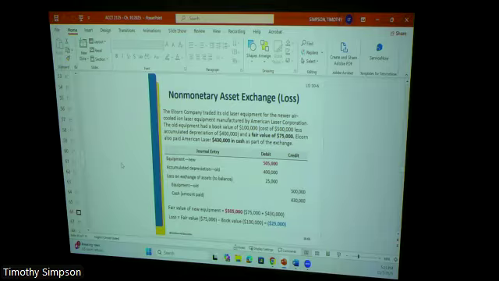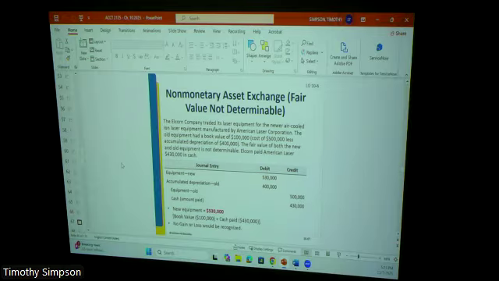Okay. And then what about when the fair value is not determinable? In this case, we don't really know. Now, one of the things we should mention, and we said this at the outset when we were talking about the acquisition: remember, Chapter 10, when it comes to PP&E, is about acquisition value and how we book these. And we said that either we take the fair value of the asset being acquired as the value we carry it at, in other words what that transaction is worth, or the value of the assets given up. And if it's cash, well, that's pretty simple. But sometimes we don't always know what the value is, and so we sometimes have to use our best judgment.